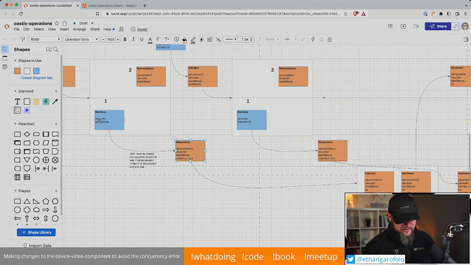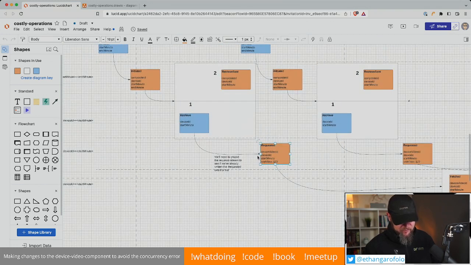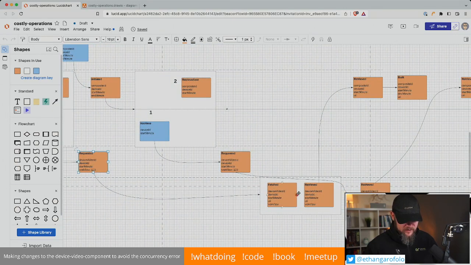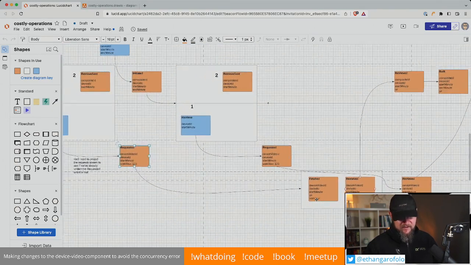We're having the command write a requested event always. That's all the command handler ever does. But when we're handling the requested, instead of projecting the same stream that the requested events are in, we're projecting the device video category down here, which is where the fetched and retrieved events will go.